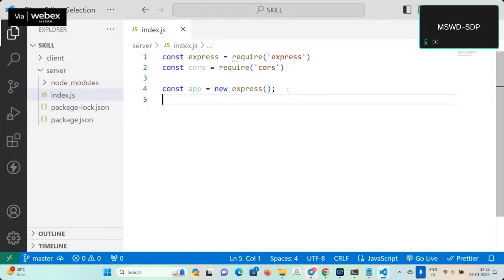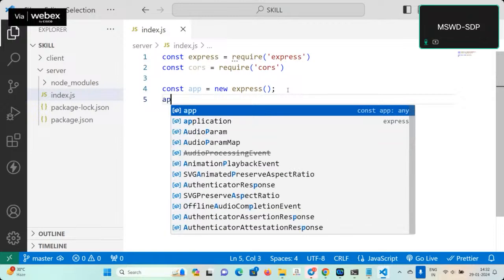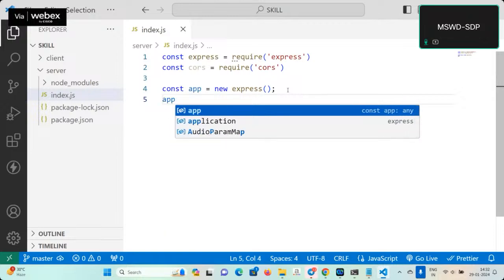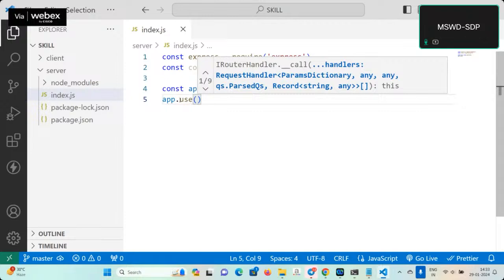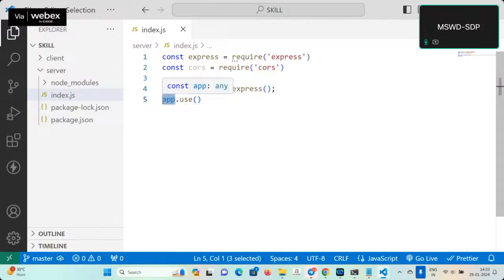Next, you have to make the application use certain features. How to say that? You have to say app.use. App means application, because I had named it as app.